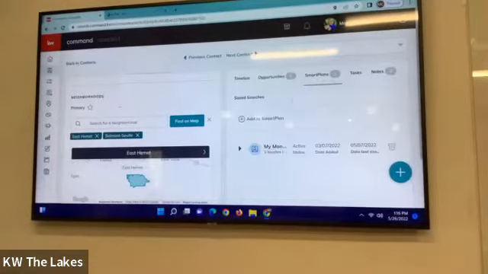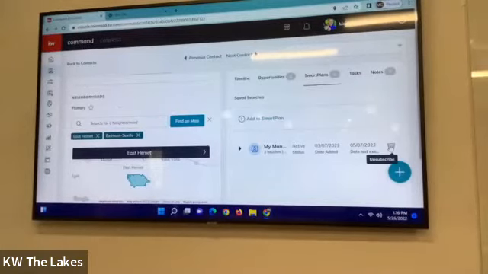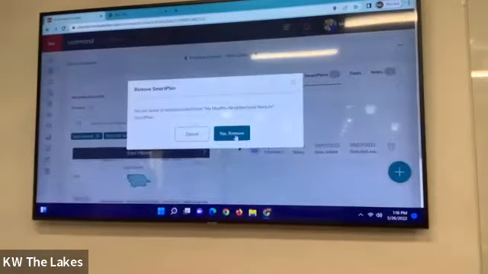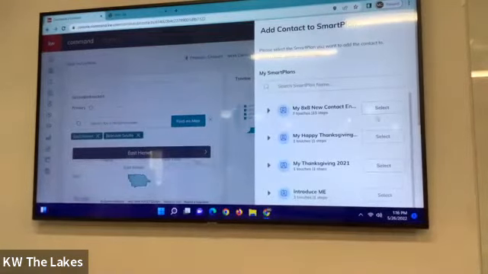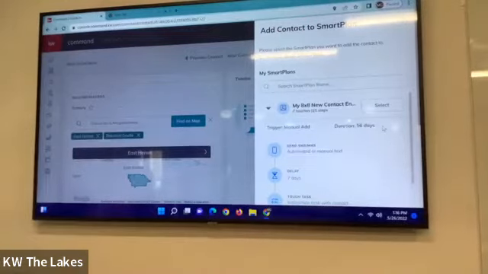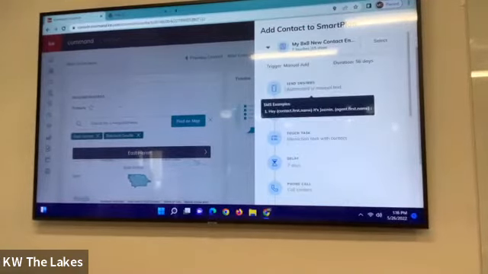The smart plans. So I have this monthly neighborhood update, but I'm taking everybody off from that because I came across this 8x8. So the 8x8, and then I'll show you right now where you can find the smart plans. But the 8x8 sends them an automatic text message. I design my own text message. You can design it however you want to, because Command will tell you something like, oh, I'm so-and-so, if you're ready to buy, give me a call, you know? So that's not me. That's not organic for me.